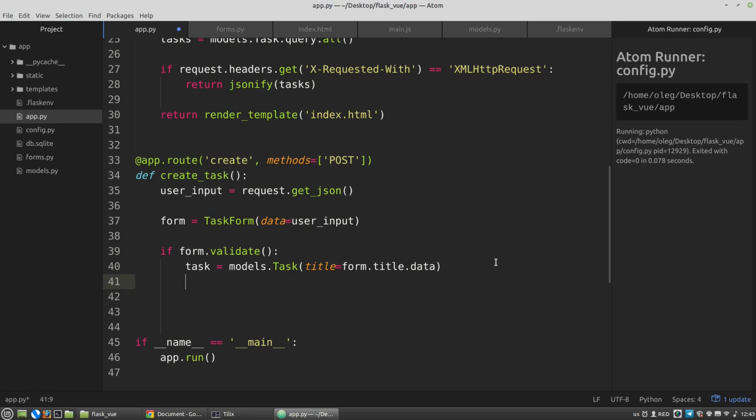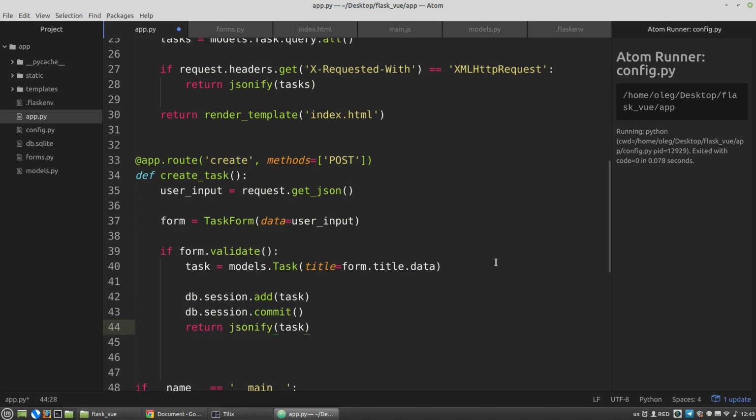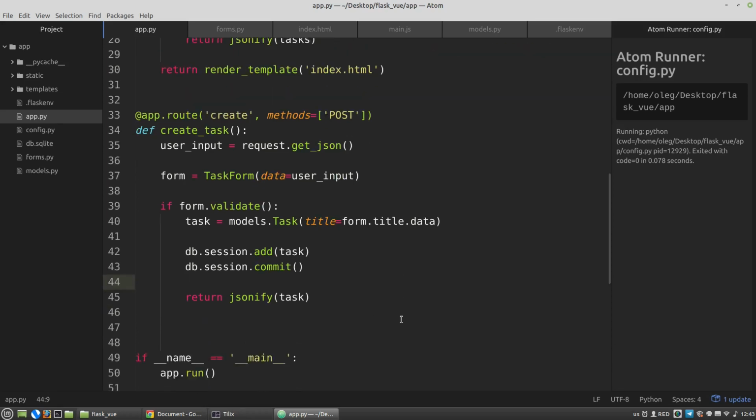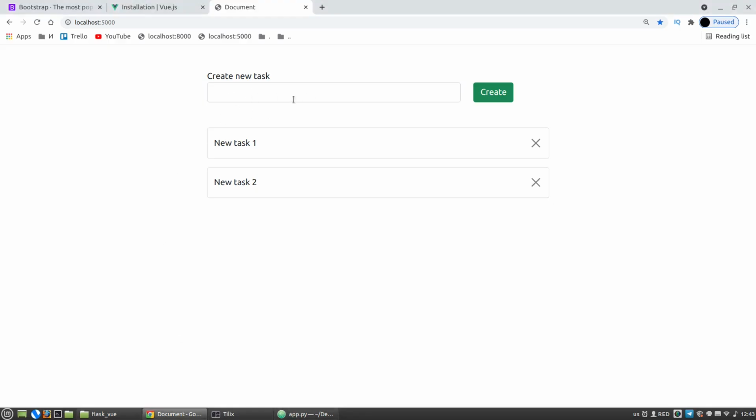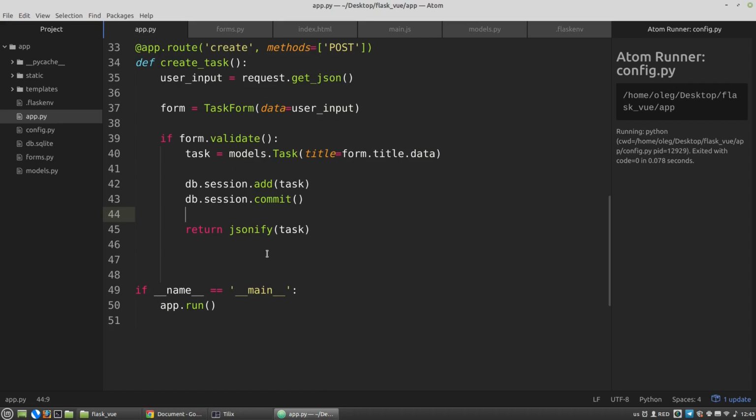And then I have to save the task object to the database. db.session.add task, db.session.commit. And let's return the JSONified task object. If the form is not valid, if a user didn't input something but clicked on the create button, the form will not be valid.